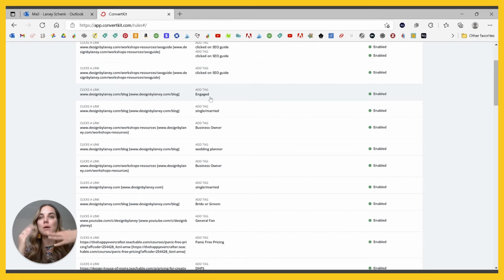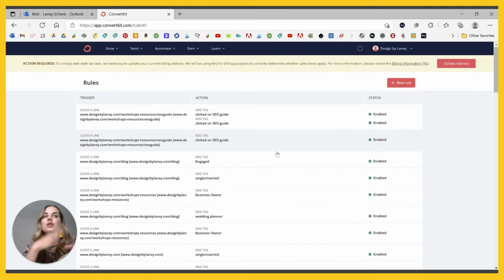Another option is when they sign up on my footer, which is my general form on the bottom of my website, they could click if they're engaged, single, married, business owner, wedding planner, and that helps me figure out what they're here for, what type of emails, because I have a few different audiences that I serve, and if they're signing up on a form that's very generalized and not on a specific page, then I don't really know how to target them. So this way they can select it. It's also an option, if you're launching a product, they can say, hey, I'm not interested in this product. Please don't send me any more emails. Then you're not spamming them during that week. But they don't have to unsubscribe in order to get out of that spam or start deleting those emails and get annoyed with you. So I like that you can have these click actions.